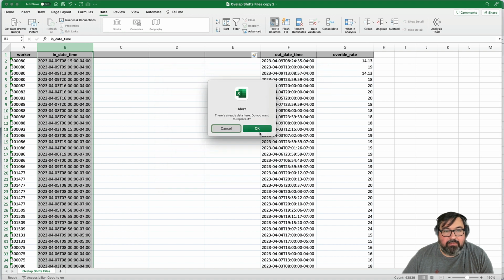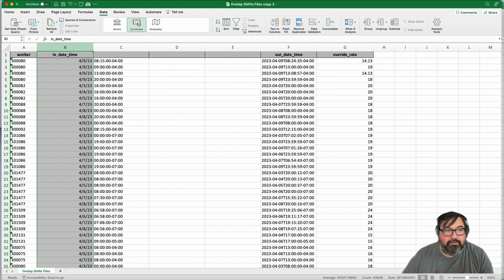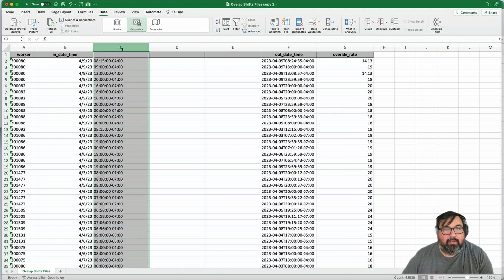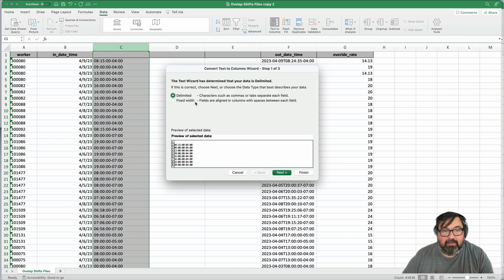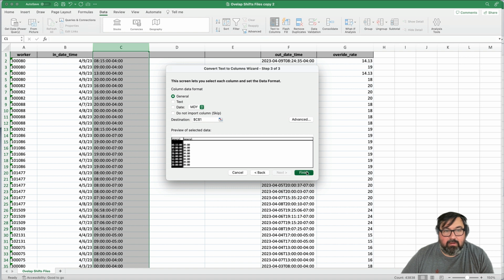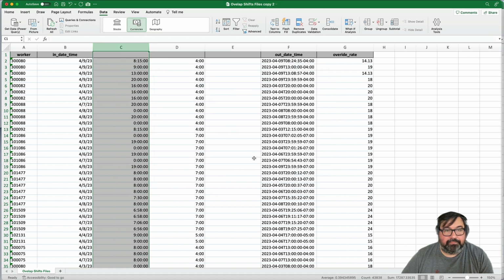And let's bring these two over. So now we have the date in one column and the time in the other. This is good, but notice that the time still has the time zone as part of it, which I don't really want. So let's go back to text to columns. We're going to use delimited. And this time, we're going to use a hyphen. And we are going to bring this over here.